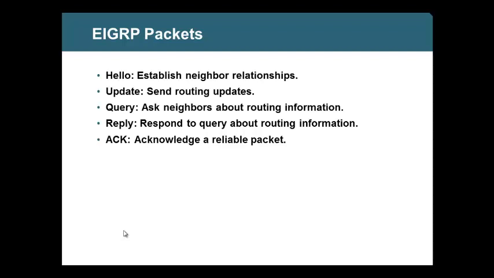It has to query the other neighbors. It has to query all other neighbors for that network for which the route is lost. See, the primary route has gone down. So it will send a query to all other neighbors asking for the route to reach the destination. So that's query. For the query, if any neighbor knows the path, that neighbor will reply. Others won't.